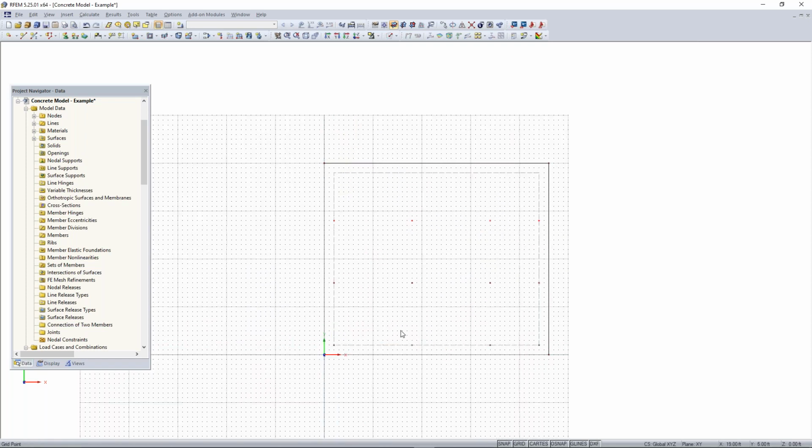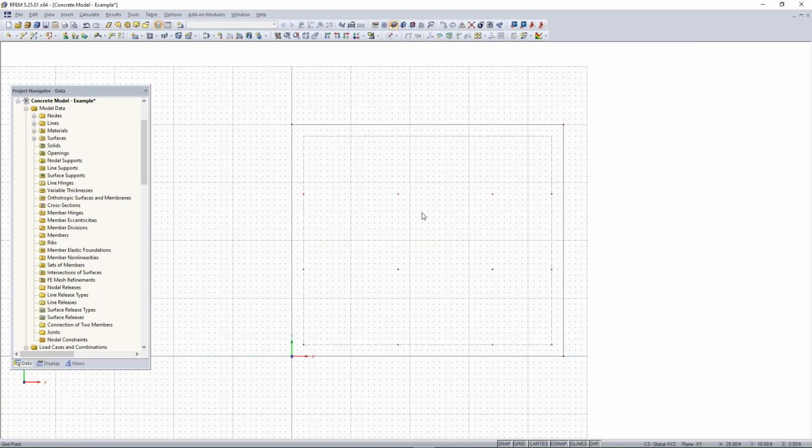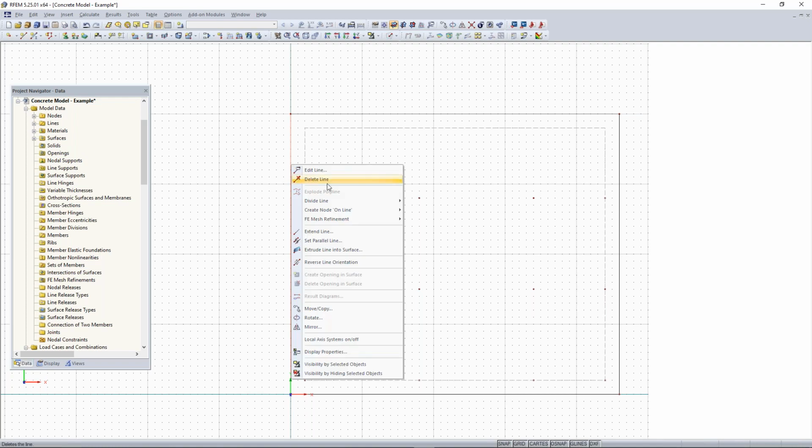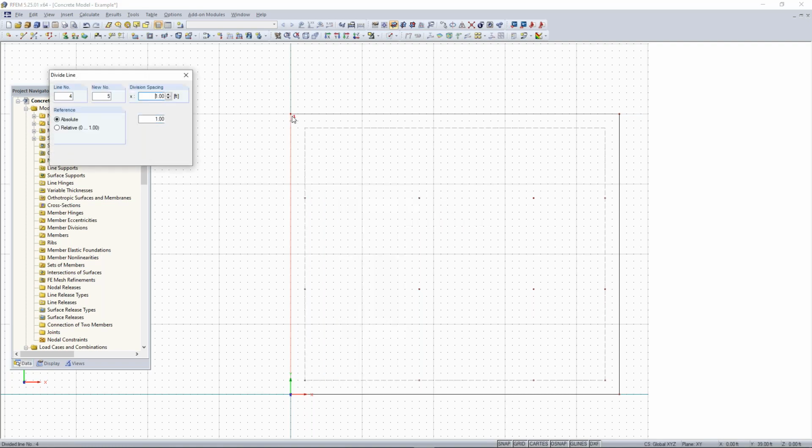And now you can see that our row here was created 2 more times, and there's 16 feet between each row. And now what we want to do, since this is our floor slab, is create the outline for the walls on the outside here. So again, we can use our divide line tool and divide this line graphically.